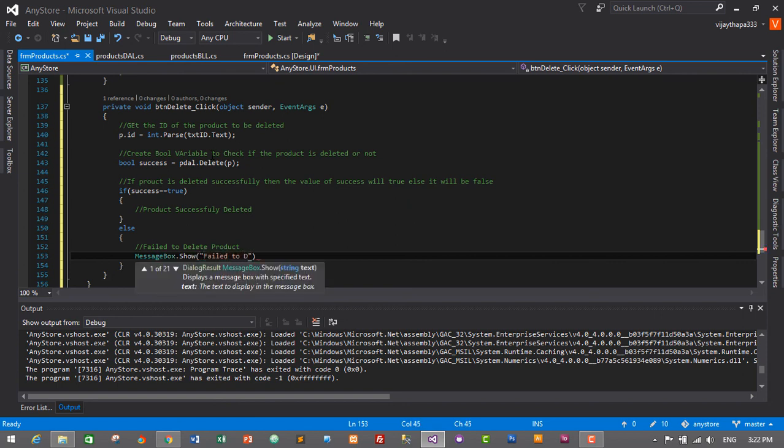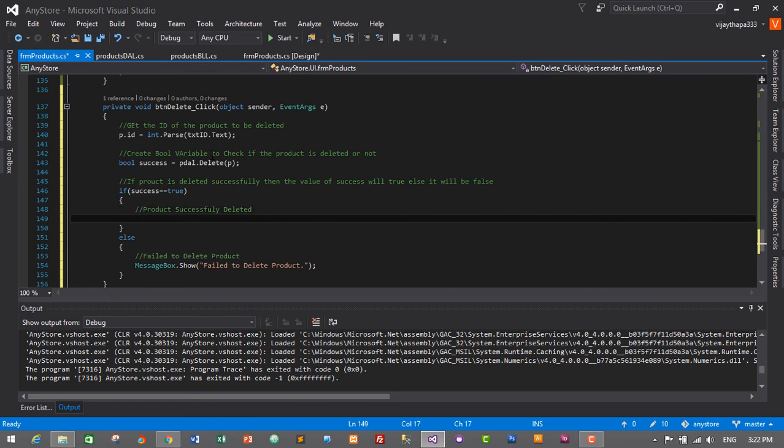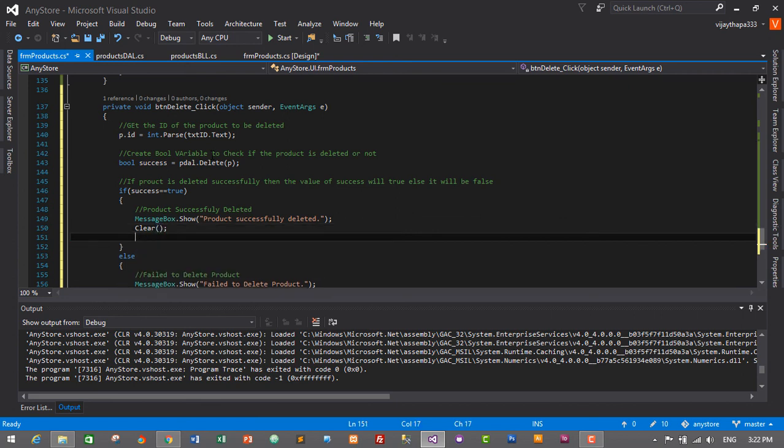So let's add a message: MessageBox.Show, "Failed to delete product," and add a message for success: MessageBox.Show, "Product successfully deleted." Then we need to clear the text boxes, and then we need to refresh the data grid view.